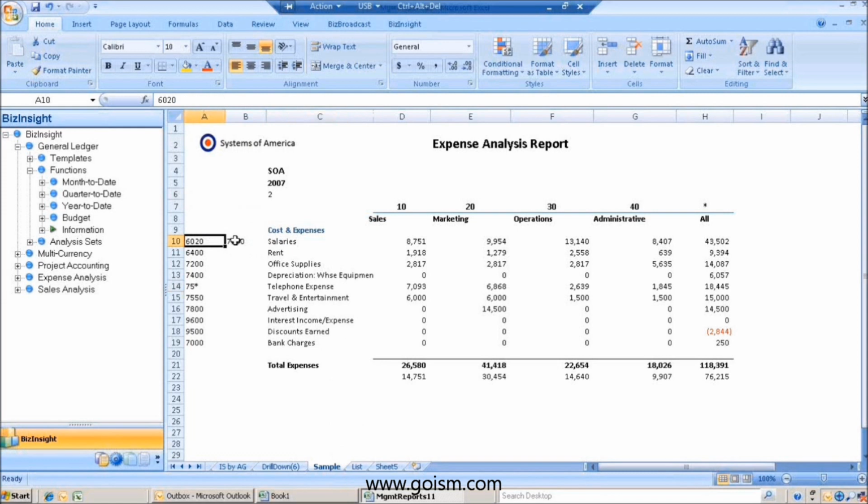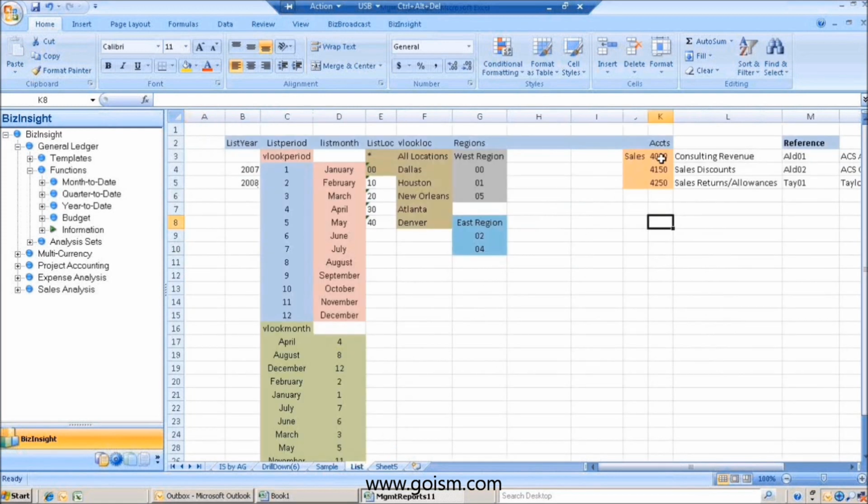If you had a lot of accounts, let's say 10, 15 non-contiguous accounts, not conducive to a range or anything for a row, a shortcut that we use a lot of times is in one place in our reports, we list the long list of accounts one time, and then we give them a name. I only have 3 here, but these are my sales accounts. So come up to the Excel name box and give it any name you want. It also allows us to create a grouping. I don't have a region defined within my demo company, but utilizing the location code, I want to create for reporting a region West grouping and a region East.